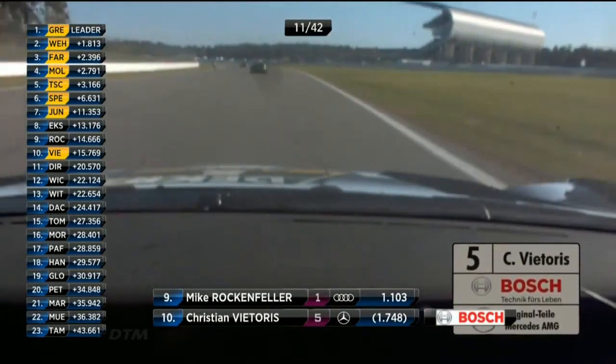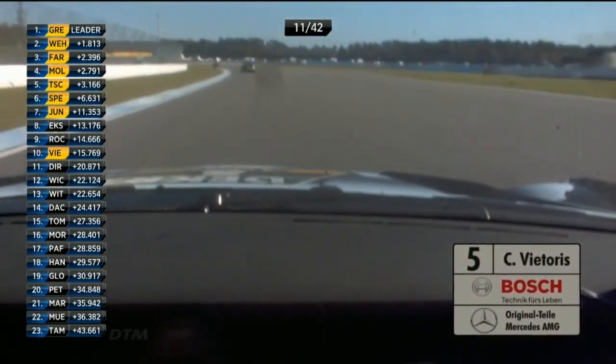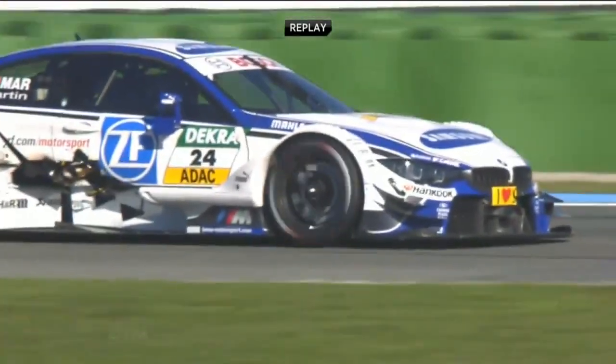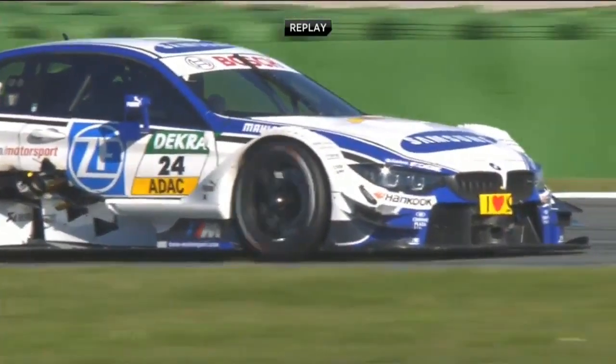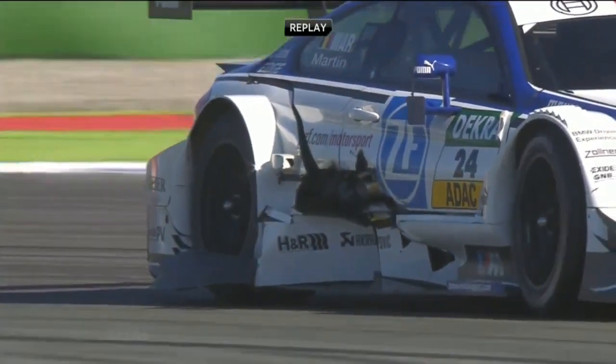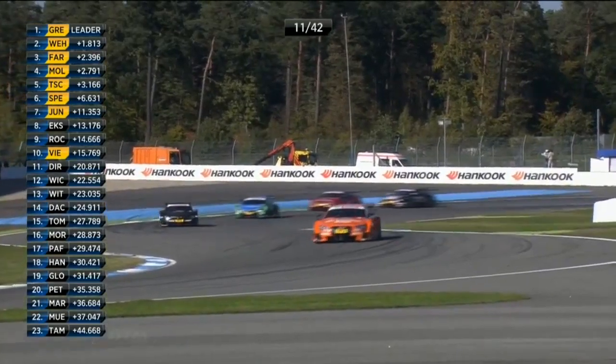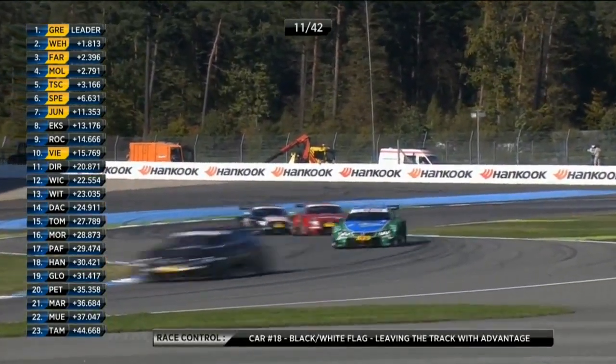Another driver being warned for track limits is Antonio Felix da Costa. And here is Maxime Martin with big damage to the side of that car. Yeah, someone's gone into the side of him, I think, under braking. I would suspect that happened at the hairpin. Looks like a T-bone, doesn't it? It does, rather. And he was running in that Glock Petrov-Muller situation. And I think that might well have kicked off.